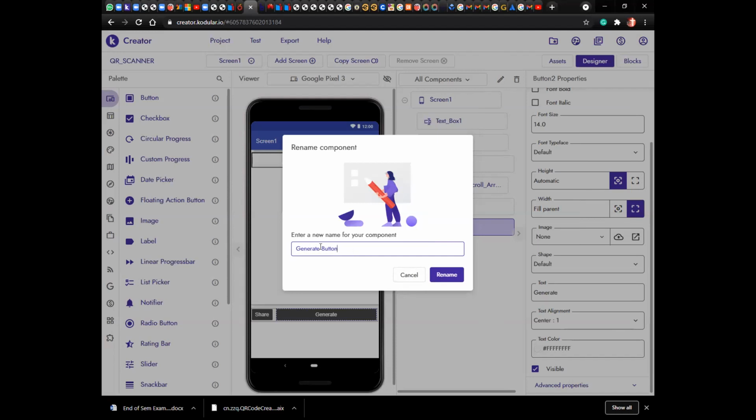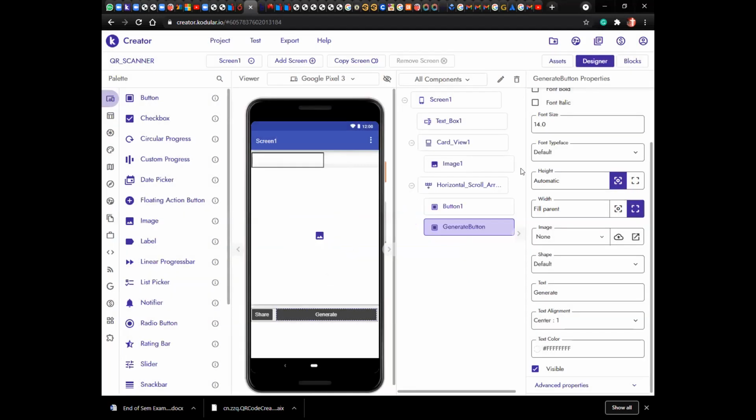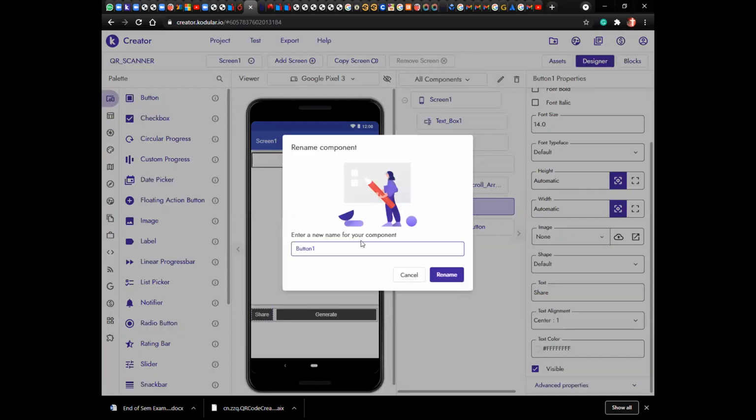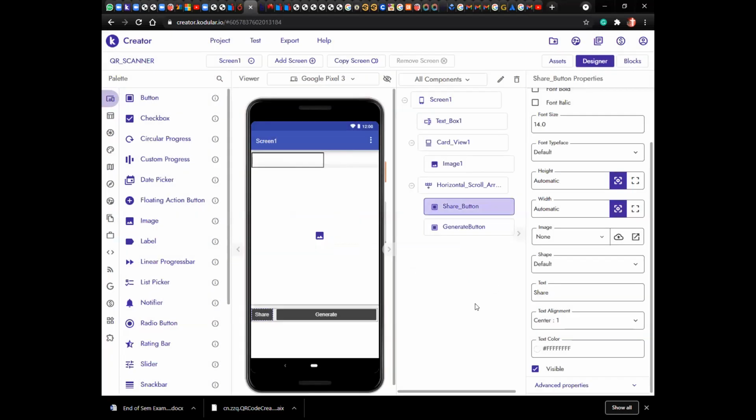Clear the space, or you can use an underscore, but just click on rename. Okay, and then change this one to share. Now change its width to fill parent.